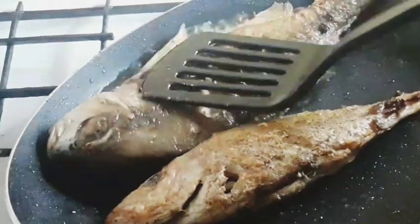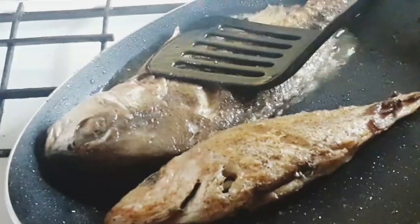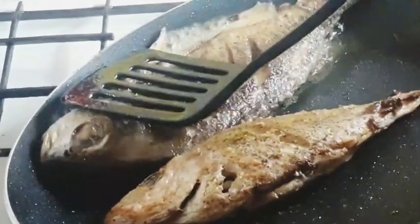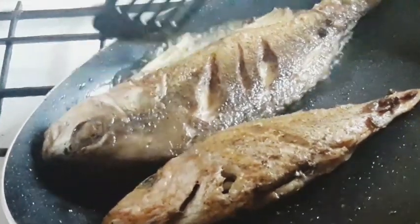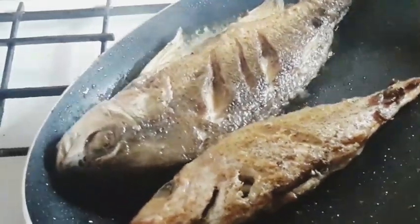A good thing about this soup, guys, is that it's not as thick, so seeing that she's not feeling well, it will rest well on her stomach. It won't be too heavy for her, and that's what I'm going for with this. So we're just gonna allow that to cook.